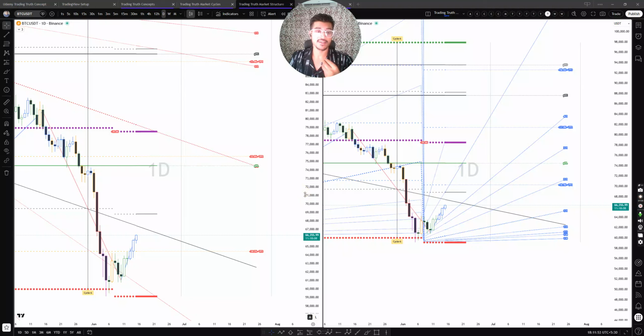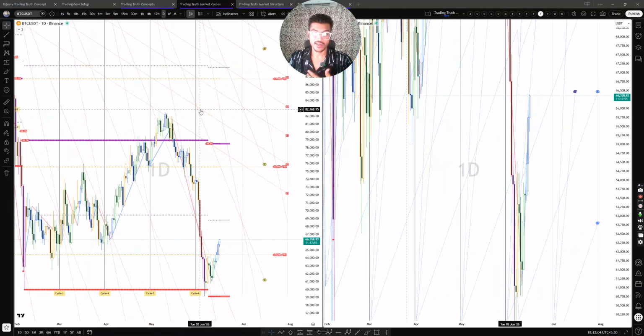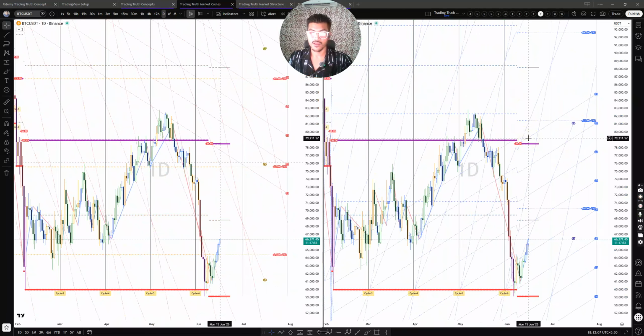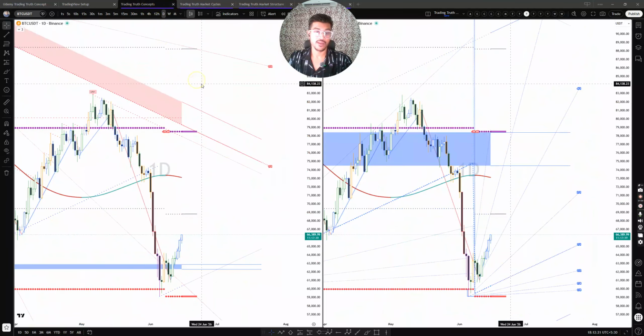So you can see how, once you find out if the market is trending or not, you can position yourself to take a trade. To take a trade, you need to understand which cycle the market is in right now. Here on the daily candle, it was in cycle 6, so it is going on this 4/1 cycle, and it is matching with the daily time frame.